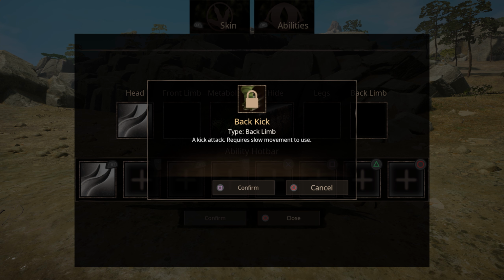And then for back limb, you have a back kick, and that does 60 damage. But if you do the back kick, it requires you to slow movement, so you have to be basically standing still to do it. I would say it probably works best against ankle biters or dinos like that. If you're getting chased by a T-Rex or something, I don't suggest stopping to back kick them. Use your speed to your advantage.